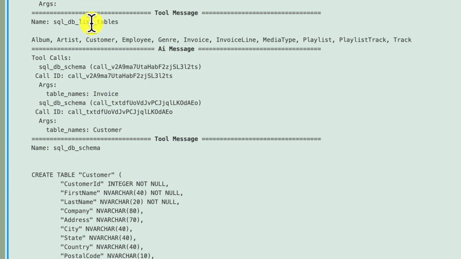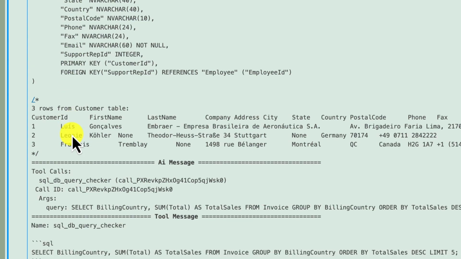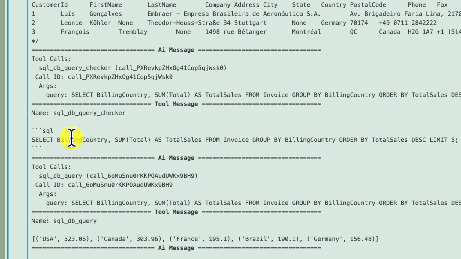So the first thing that the agent is doing is retrieving the tables of the database. So it's listing all the tables to understand which tables might be relevant to answer this question. Next it's focusing on a couple of tables. In this case, it's looking into the invoice and the customer table as potential tables that might have information to produce the answer. Then it's looking into the structure of one particular table, the customer table. And then it's coming up with a first candidate query to see if this might answer the question. And it's doing a select on the billing country, sum total from invoice, which is exactly what we ran. So it looks like it's on the right track.